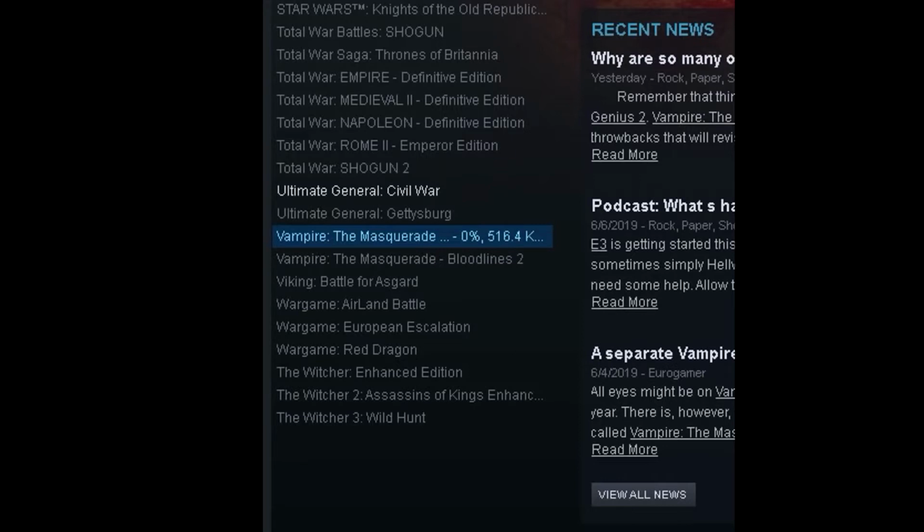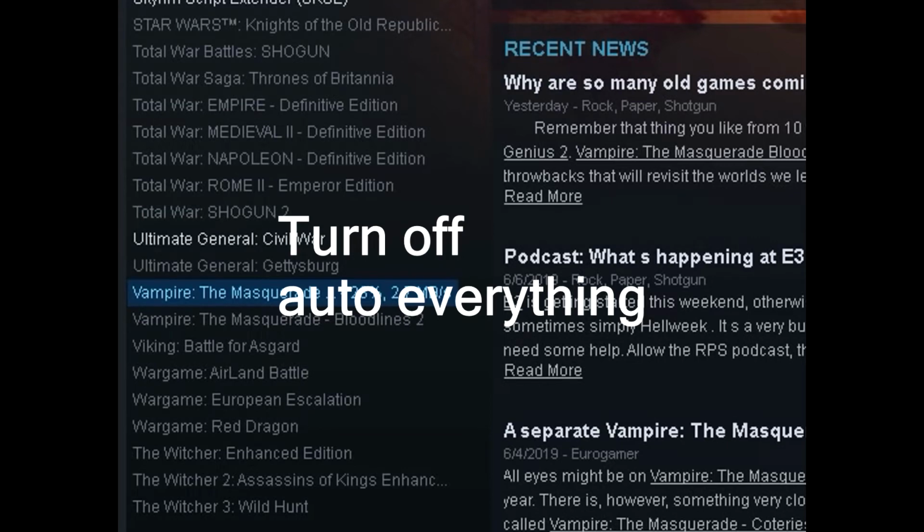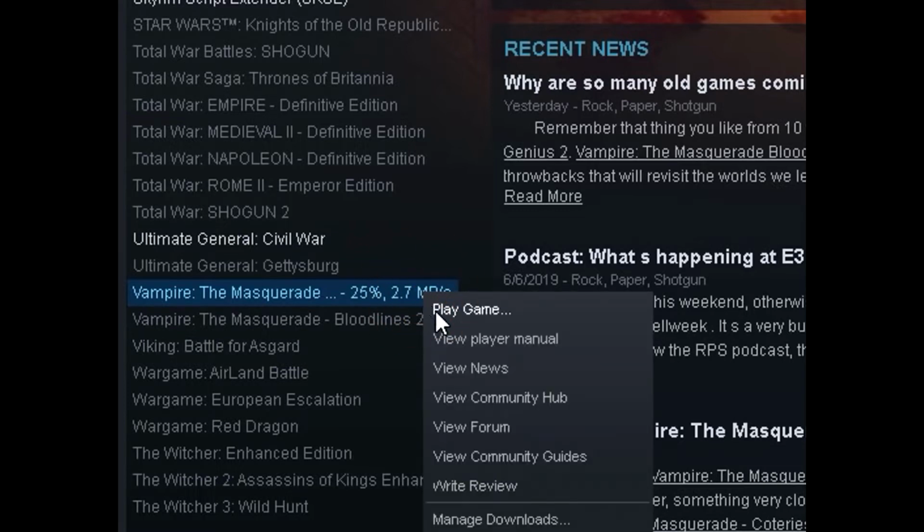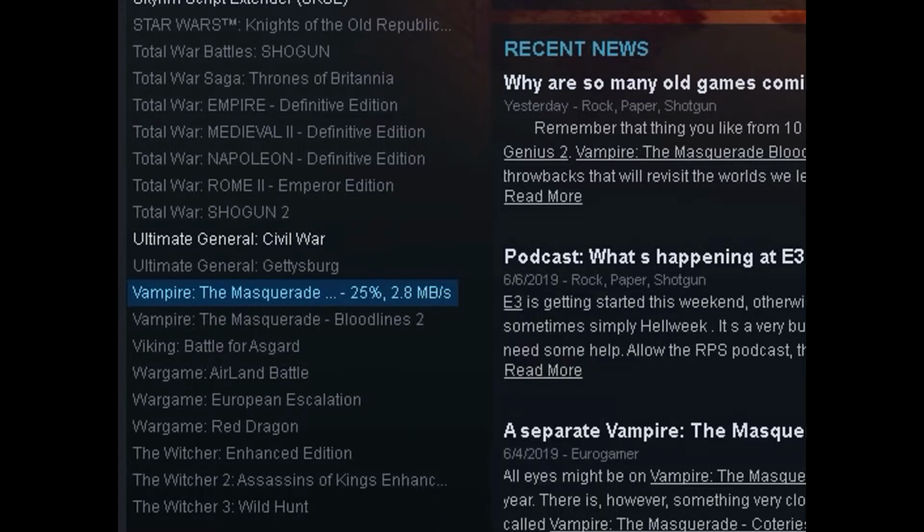And while I'm doing that, I'm also going to go out and try to turn off any automatic updates under properties here. Any automatic updates from Steam, because Steam will just destroy your games. You just click on properties and then just try to turn off everything you can. Turn off auto everything. Good luck with that, because Steam doesn't want you to be able to turn things off. Make an effort. So look down through your options and see what you can.